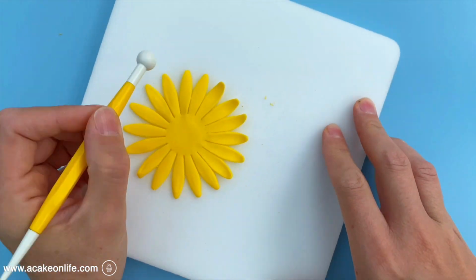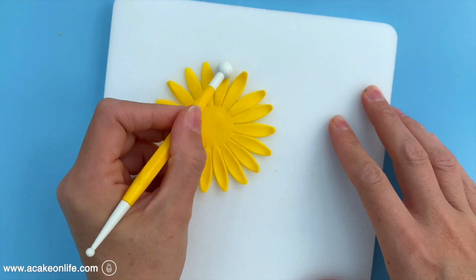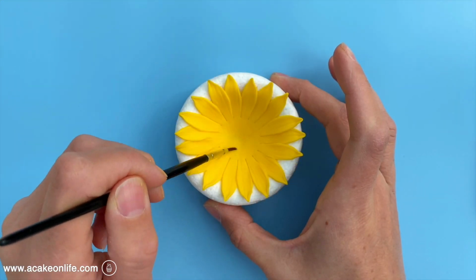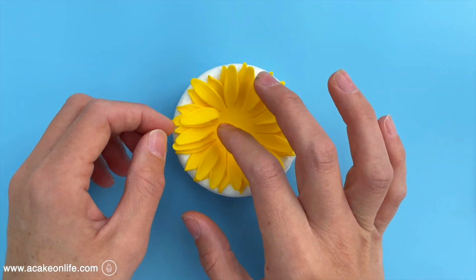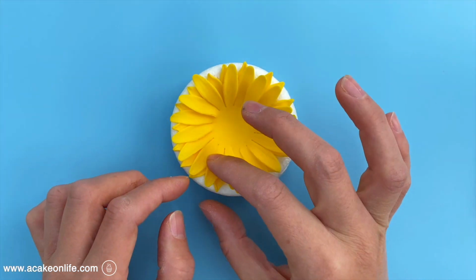Okay, so here I'm going to make the second layer in exactly the same way as the first. Okay, so my second layer is now ready, and I'm just going to add some clear alcohol to the first dried layer and then place the second layer on top. So the clear alcohol is just acting as a glue to stick the layers together, but you could use an edible glue if you preferred.